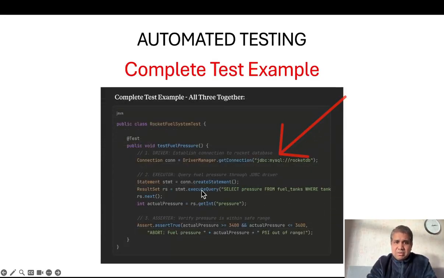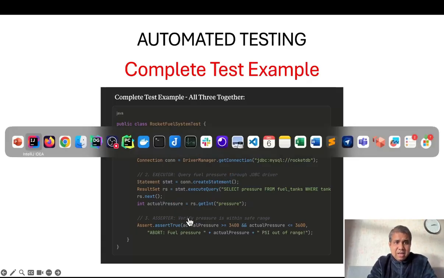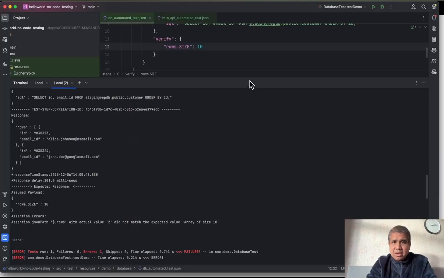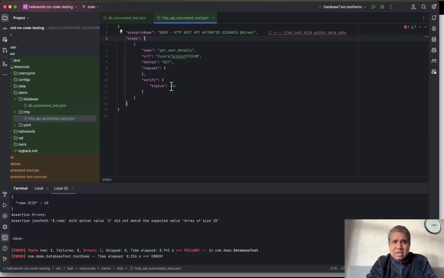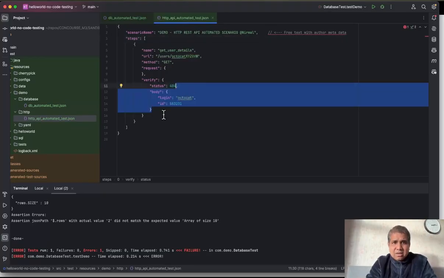You have a driver, you execute the things here, the entire block, then you finally assert. You will have multiple assertions when you do it programmatically. And when you do it declaratively, like by a script, JSON or YAML, you just put everything in one place here, and it does multiple assertions behind the scenes.